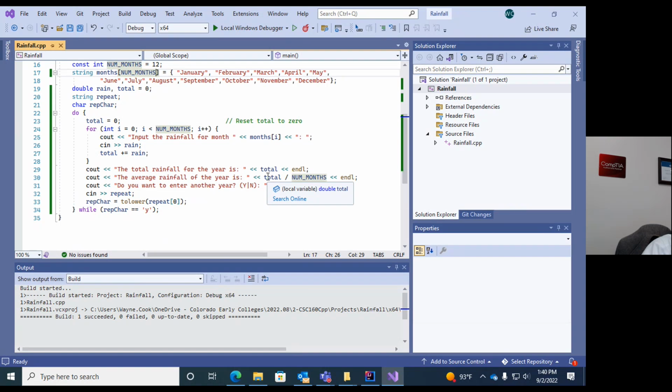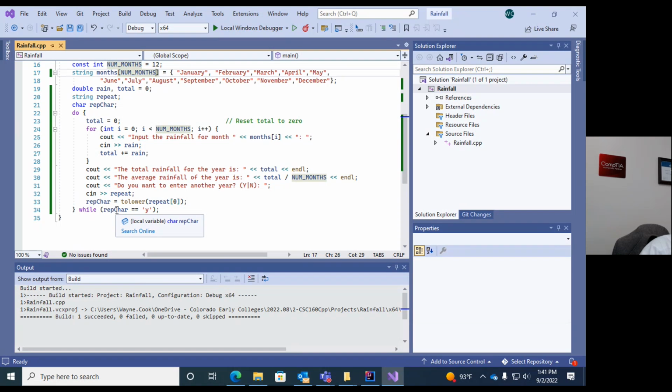Then I print out the total. Notice I don't save the value of total divided by 12 months anyplace. I just do the calculation within my print statement, and that's adequate. The endl means end of line. Then I say, do you want to enter another year? Yes, no. And I read it into repeat, which I had set up as a string.